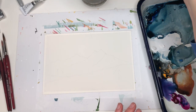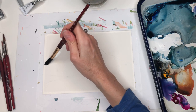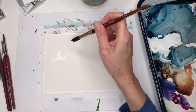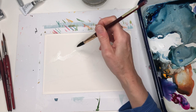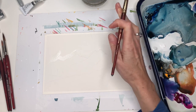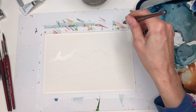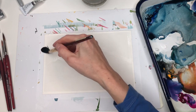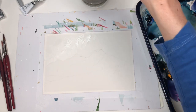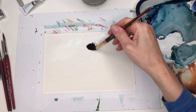I'm just going to grab a big brush. I have this Princeton number 12. So basically you're painting the paper with water wherever from the mountain upward, not touching the mountain. Trying to go next to your drawing as much as possible. And filling in the rest all with water. I'm going to have to tilt my paper, obviously, to see if I got all the water in there. And just look and see if there's a sheen.